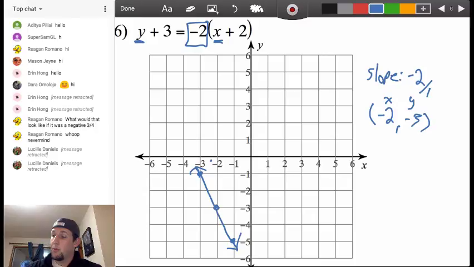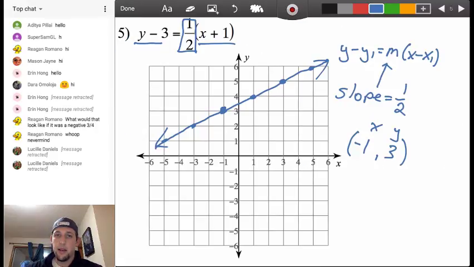Again, point slope form, very, very tricky. Big thing to remember, if you look back at these x and y values, I totally think it makes a whole lot of sense, right? If we look at -1 right there, if I were to plug it in for my x, I would get 0. Again, my 3 for my y, if I would plug that in for y, I would get 0. Okay, that's kind of the biggest thing. You're making both sides 0, and the other number is your slope.